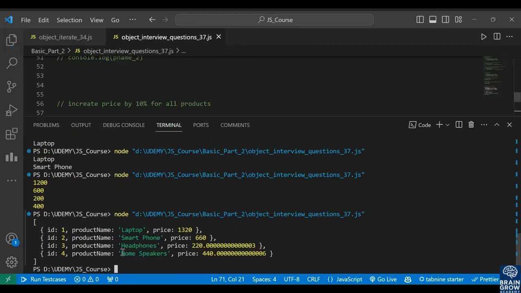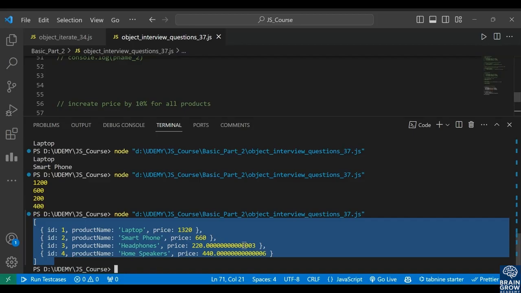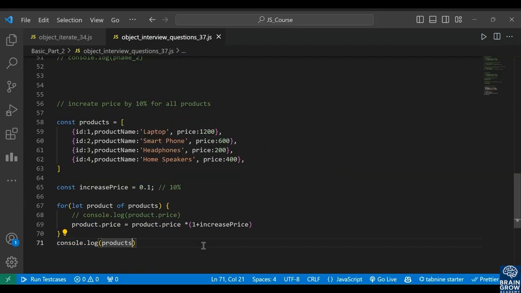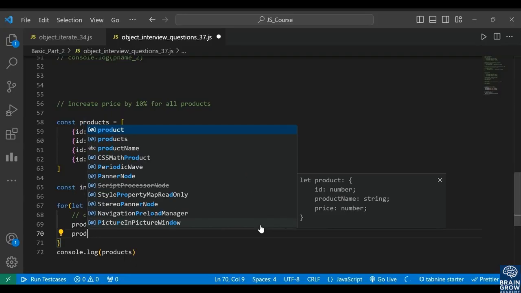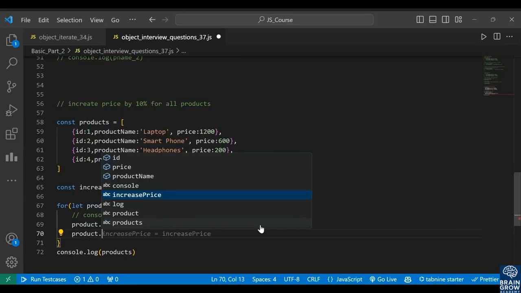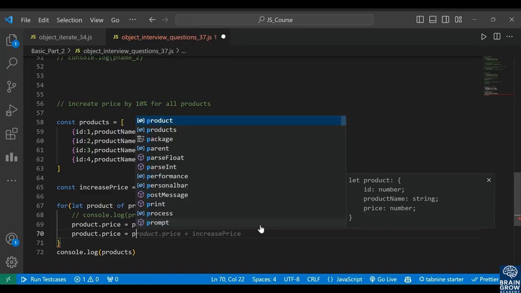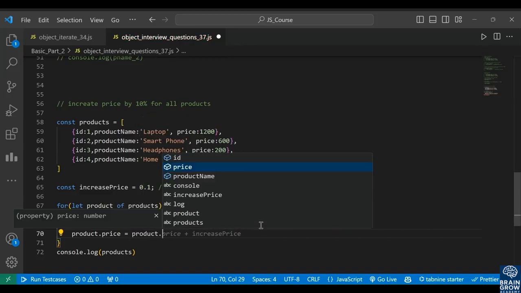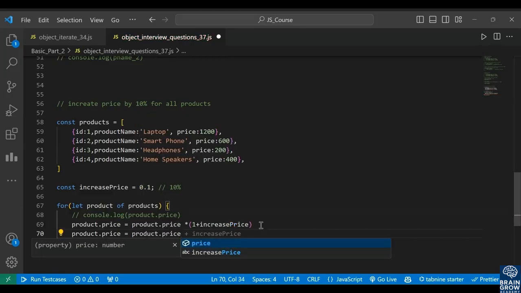So you can see the price has been increased by 10%, and also you can add here product dot price is equal to product dot price dot toFixed with 2 number.